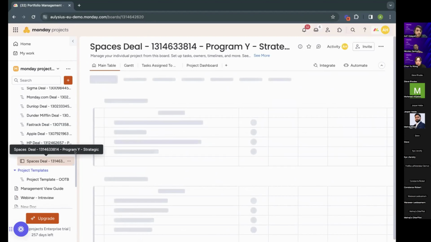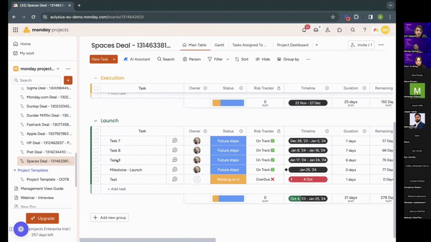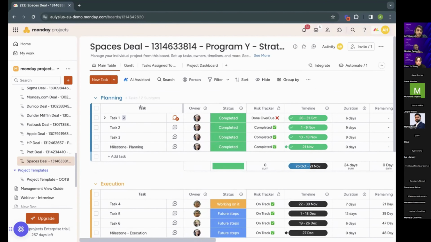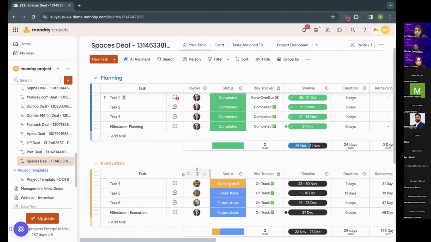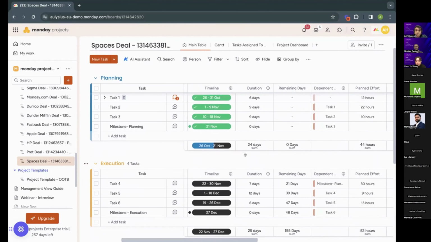If you can see the spaces deal, this is based on a template board that we have for projects. So it has the different stages of a project like planning, execution, launch, and so on. And each of these groups, these are called groups, have different tasks and a couple of different columns showing the risk of that particular task, the timelines, duration, and so on.